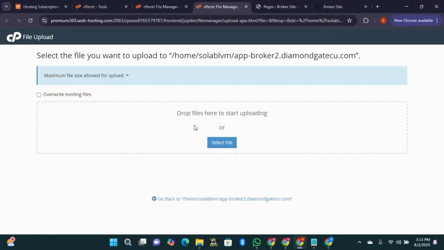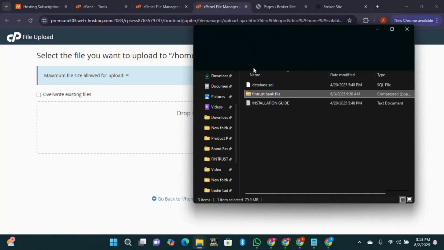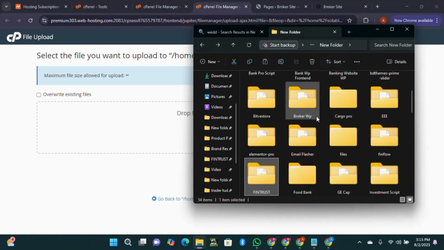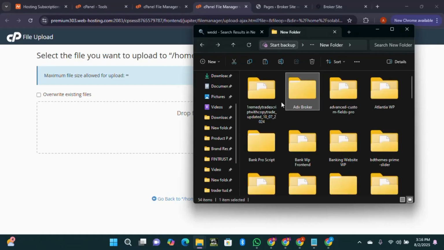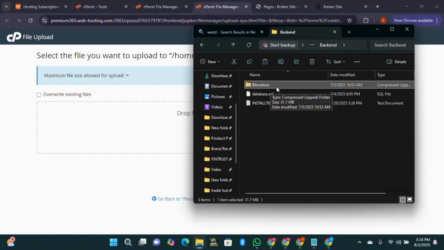We're going to go to upload. Then we locate where our file is. Alright, so our file is here. So you are going to be getting something like this if you are interested in the files I'm using for this tutorial. It might not be exactly this, but you will get something like this: backend, front end. So we are going to come back to our backend UI here. Then we are going to copy this. It's called the first tutorial. So then we come here and we upload.